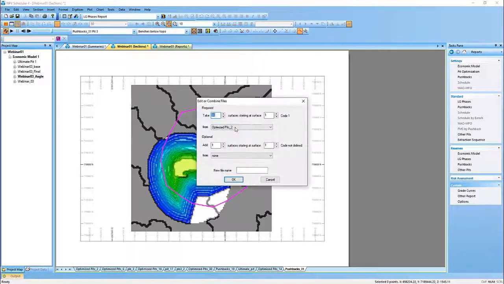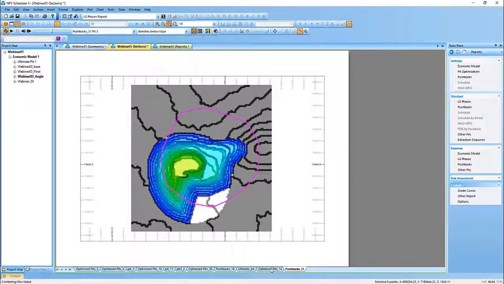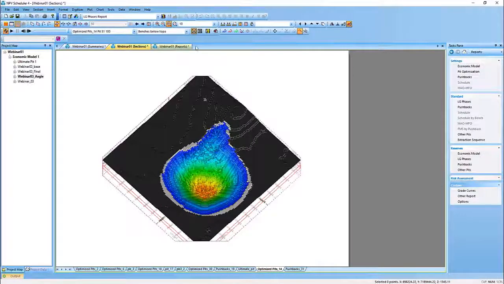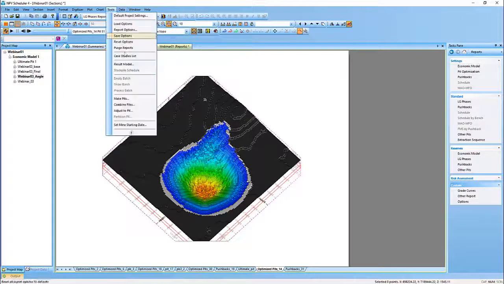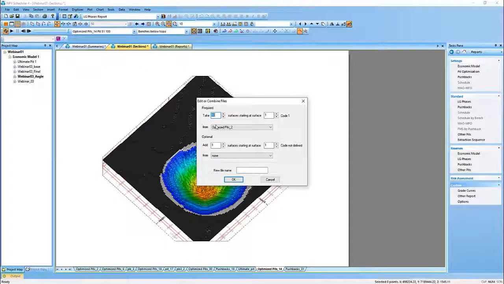So combine Pushback 31. I just want, oh no, this is Pushback, yes. So it's optimize bit 14, yes. Combine, optimize bit 14. I just want 1, and this number is 17.